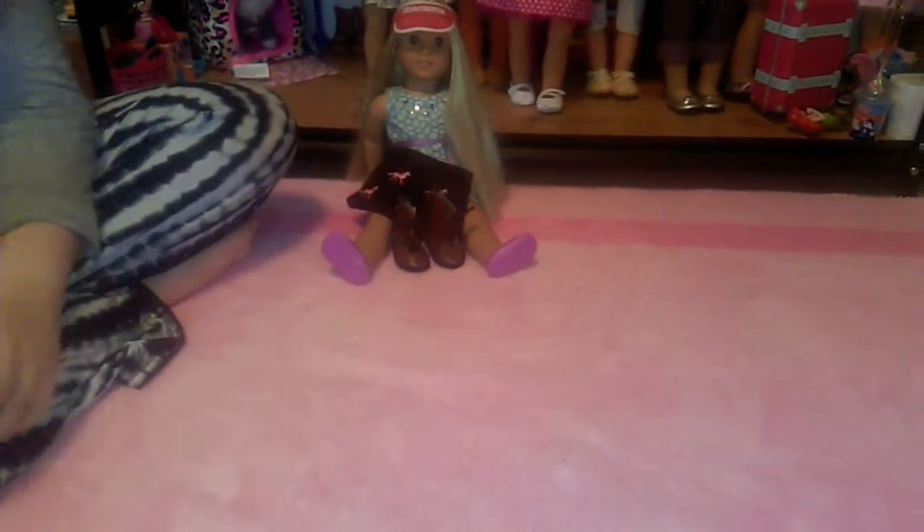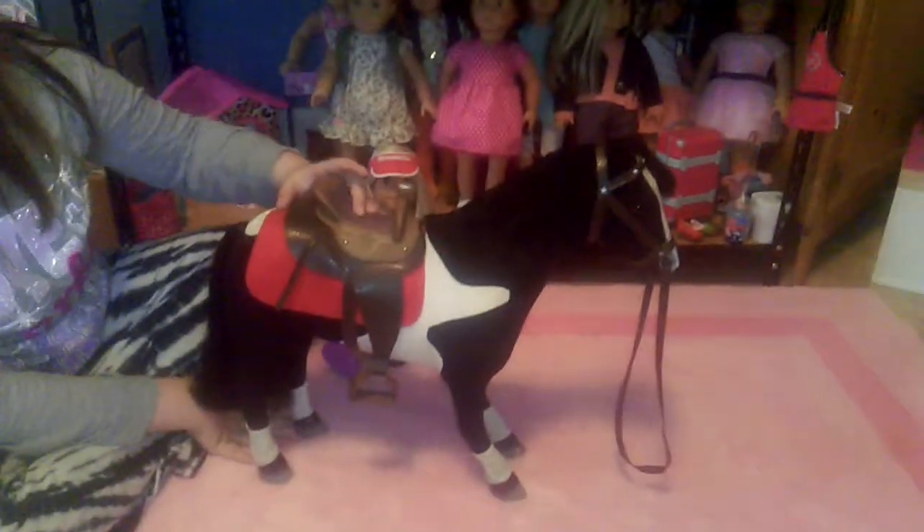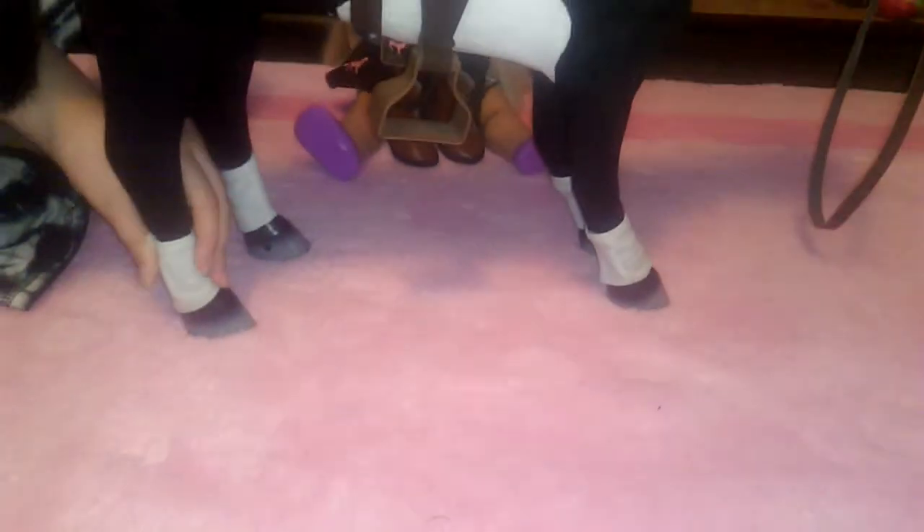Our biggest thing — we got this for $10. It's a black and white horse! We don't have a name for it yet, so comment down below some names. It came with a saddle, a red blanket that goes underneath, and some accessories. The lady we bought it from thought it could be an older version of an American Girl horse, but I don't believe it's American Girl because of the symbols on it — it doesn't say AG anywhere, it looks like a PH mark. But for $10 it was a great bargain. It's in perfect condition; the hair is nice. We did brush it and wet it a little bit, and it came with these white things around the feet too. I like it a lot.